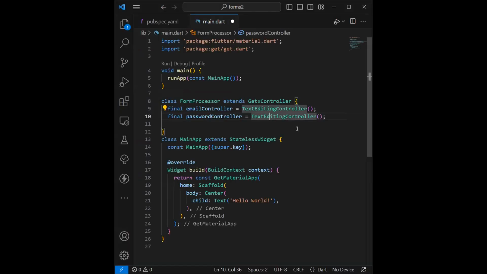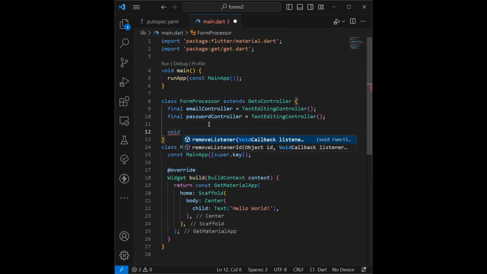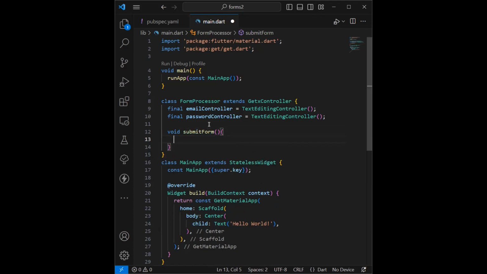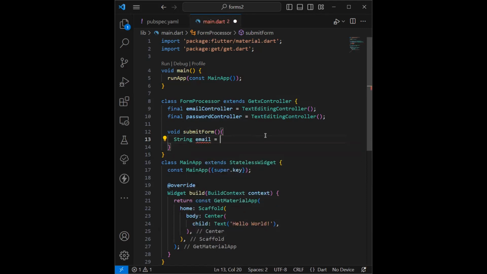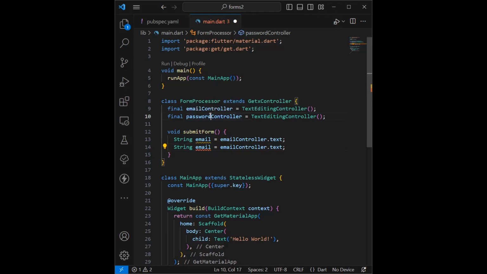Okay. And I might require here a form submission method to process my form. So when you press the submit form button, it will call this method. So submitForm. We'll figure out what to do here later. Okay. So generally, what we do here is we need to store the information coming from the form. So for example, I might store as a string the email of the person, and that is coming from the emailController, right? And there is a property called text. From that, I can get the email address. So similarly, I can take the password and I can store that coming from the passwordController dot text, right?